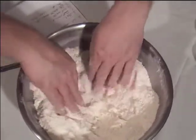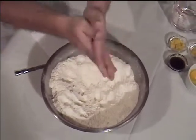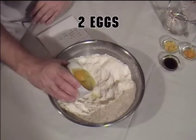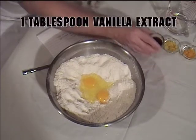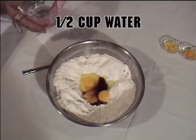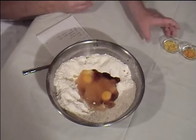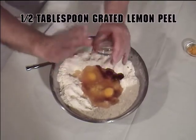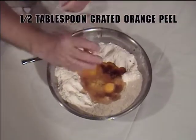So now we're going to make a well in the middle of the bowl. And now comes the fun part. We add 2 eggs, 1 tablespoon of vanilla, 1/2 cup of water, and a 1/2 tablespoon each of grated lemon peel. Make sure we get all of that. And grated orange peel.